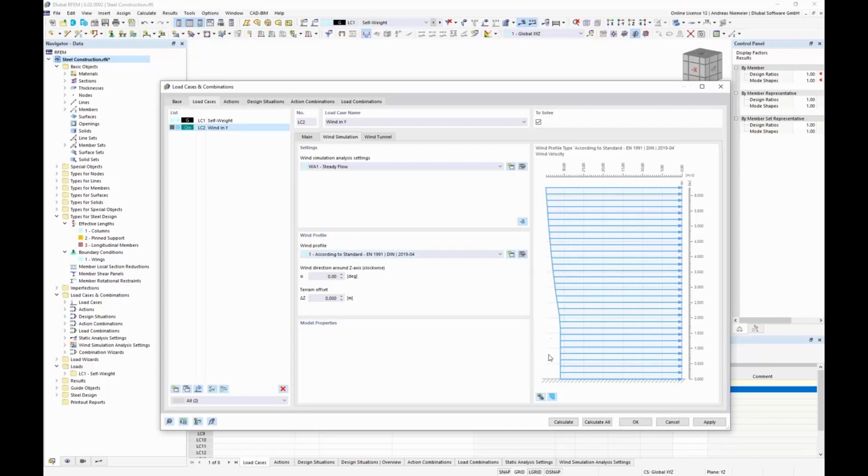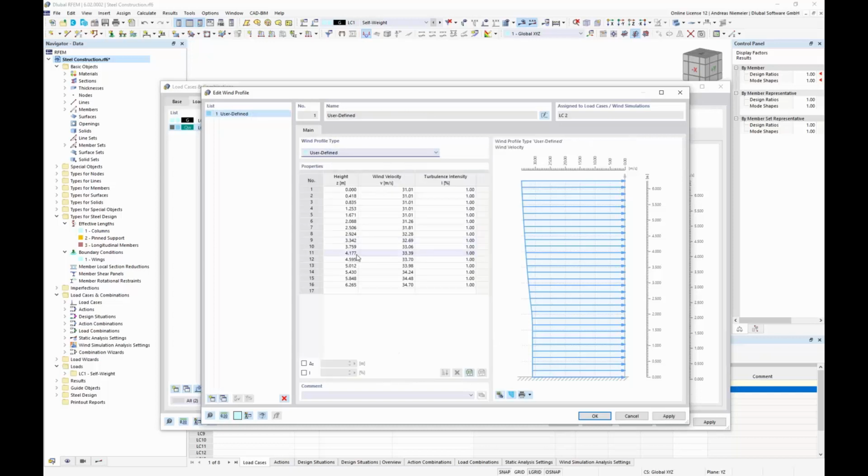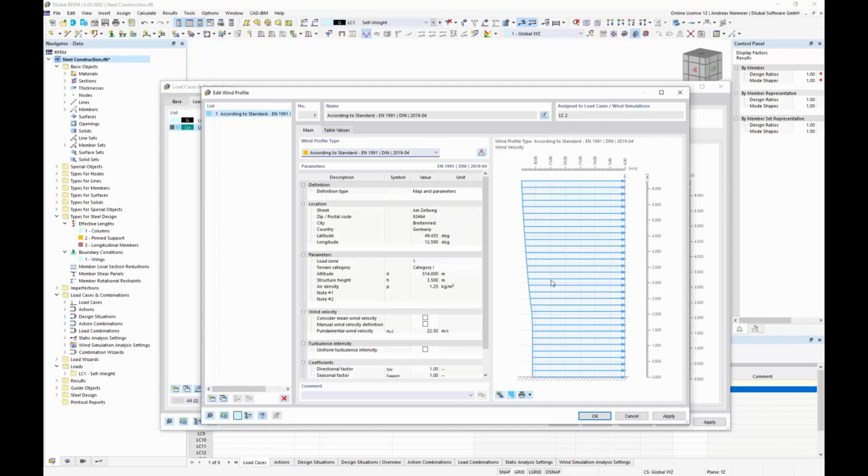And if we check this data, you will see you have here two options. You can, let's say, pragmatically define this wind speed and turbulence diagram by giving table values manually, or you can create this wind speed diagram based on a standard input. So we know all countries have some standards for describing the wind loads on specific sites. There are existing wind zones or whatever, and according to this data you can create such wind speed diagrams.